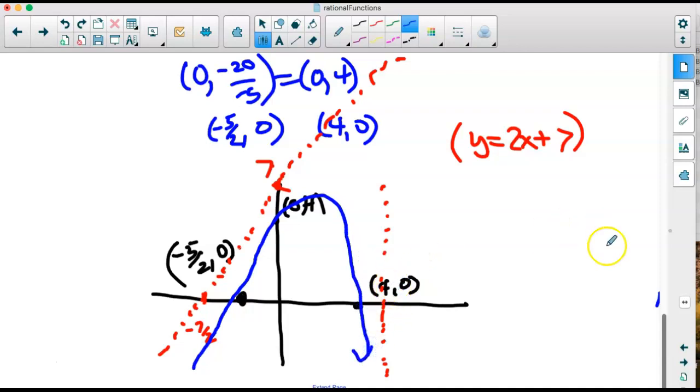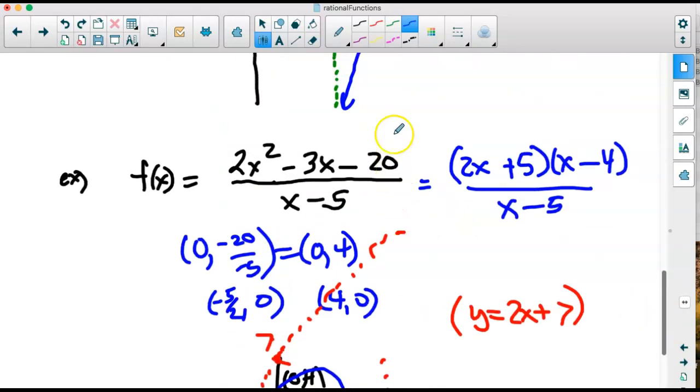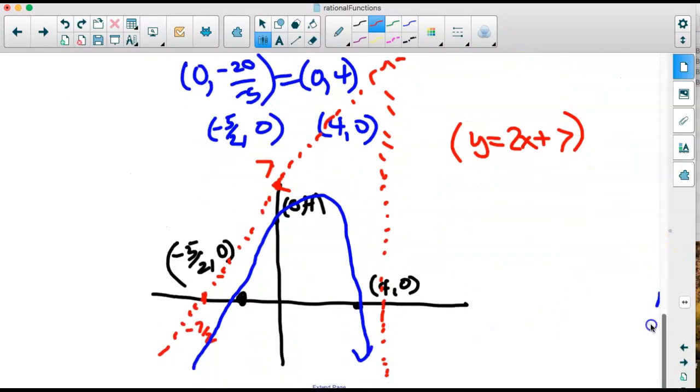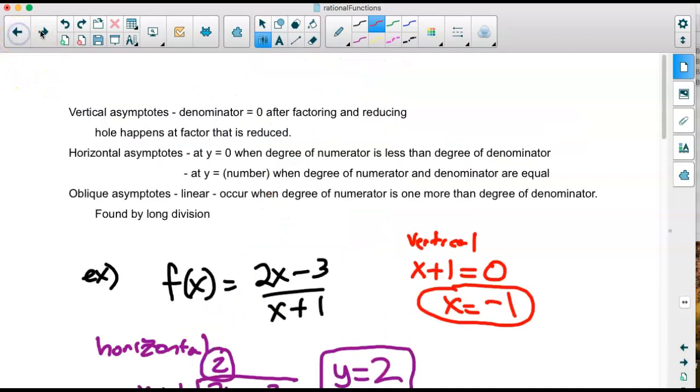Now, there is another part of the graph way up here that looks the same up here after you're crossing these two values. Okay, so these two things are going to cross up here again, right? So you're going to get another part of it up here. So we'd have to zoom out to see both parts. Okay, so that's how you graph an oblique asymptote.